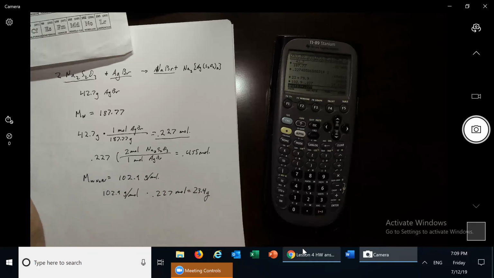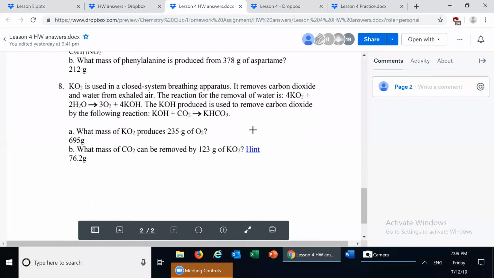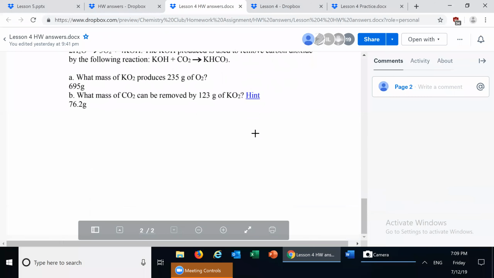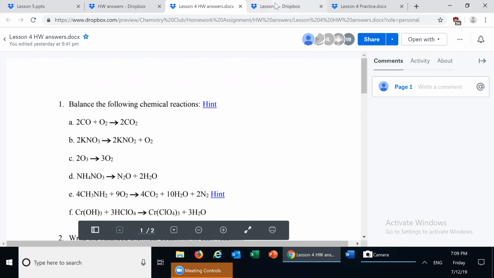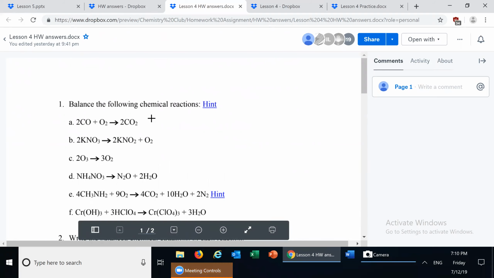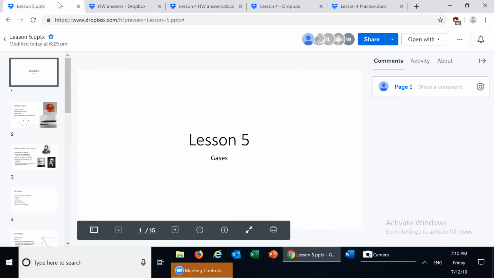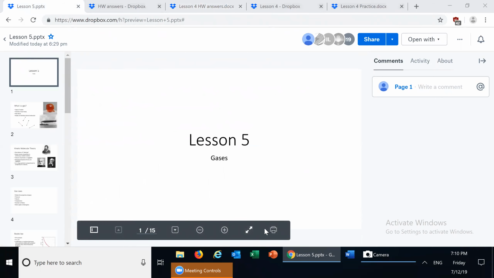So I just wanted to do the first one as an example. And this time there weren't any limiting reagent problems. So if anyone wants those, I might make some. Okay? Any questions? If not, that's great, okay? So now we can talk about the topic of today's lecture, which is going to be gases.